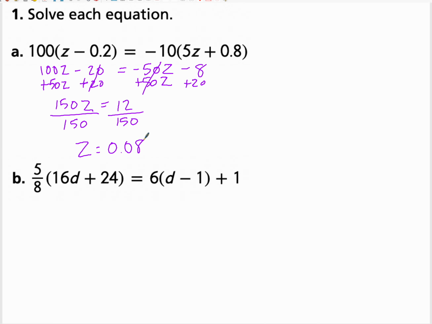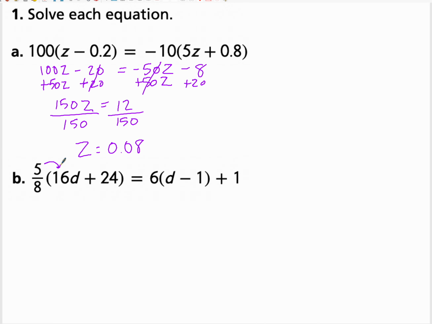All right, once again, this one's got a fraction in it, so we usually try to multiply by something to get rid of our fraction, but in this case, I could multiply 16 and 24 both by this fraction and still end up with whole numbers. So in this case, distributing the fraction really doesn't hurt me at all and actually gets me a step closer to having a solution. So I'm going to go ahead and distribute the fraction.